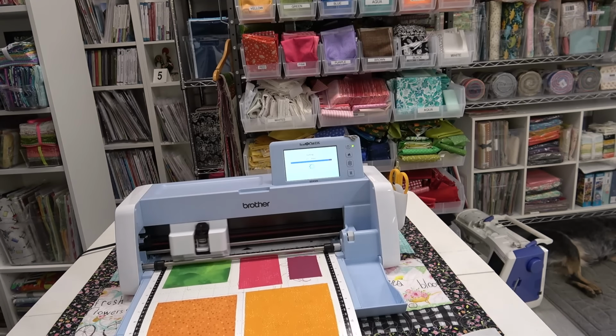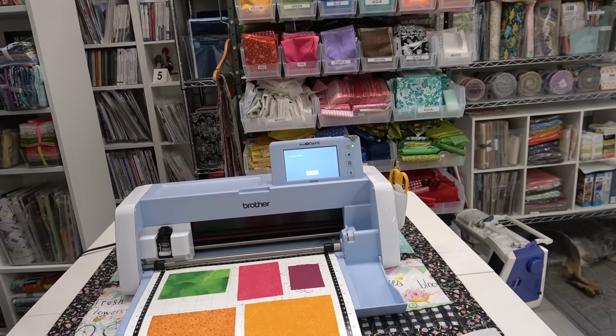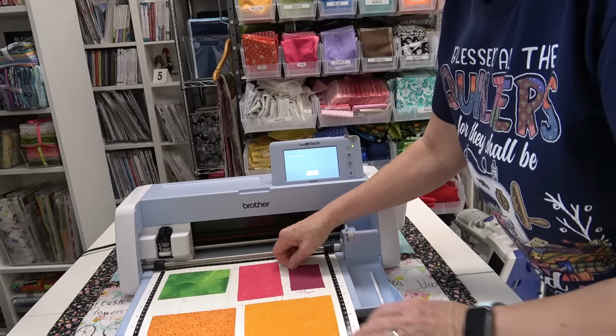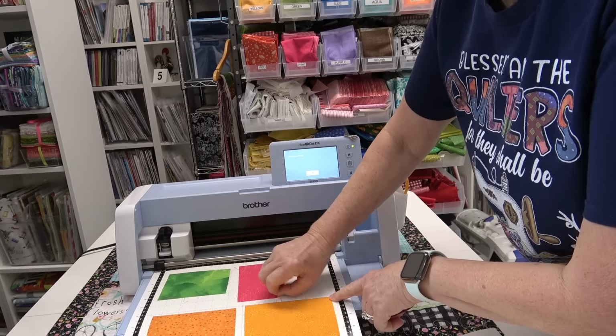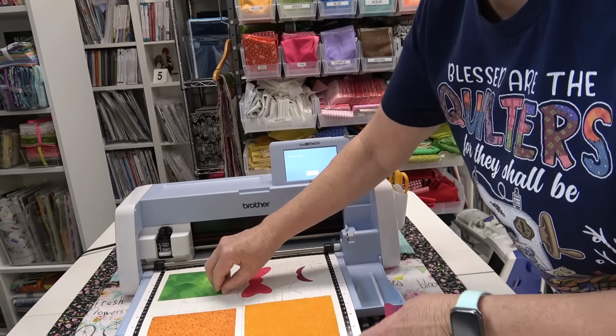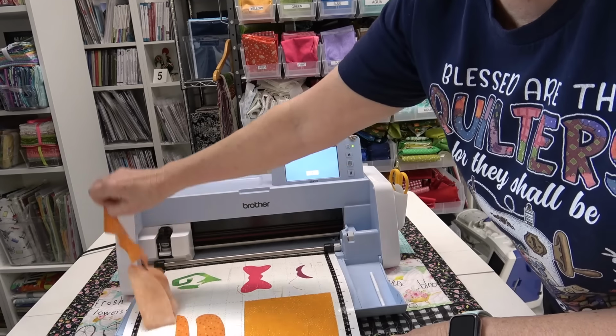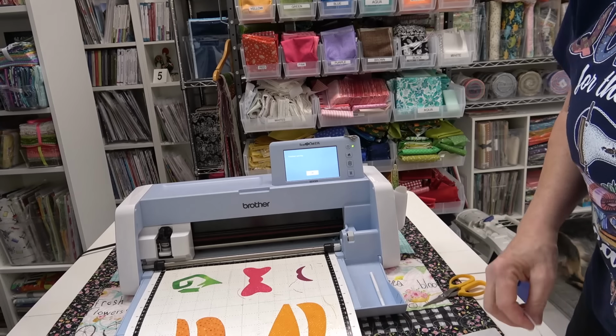There we go. Okay. That looks good. Oh, good. That worked out perfect. There we go. You can always fix it. We're ready to go sew.